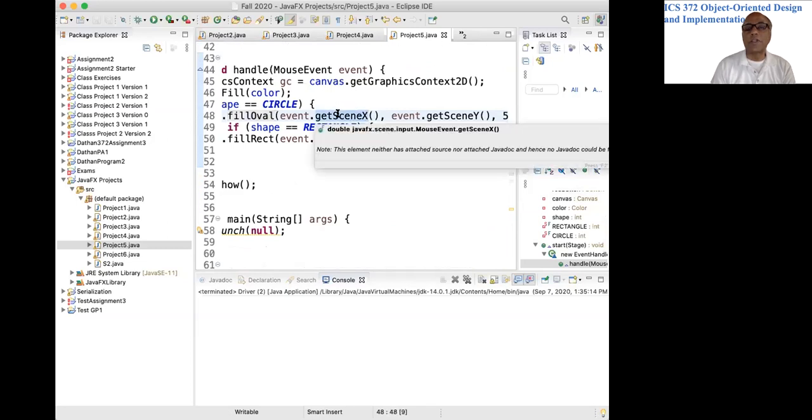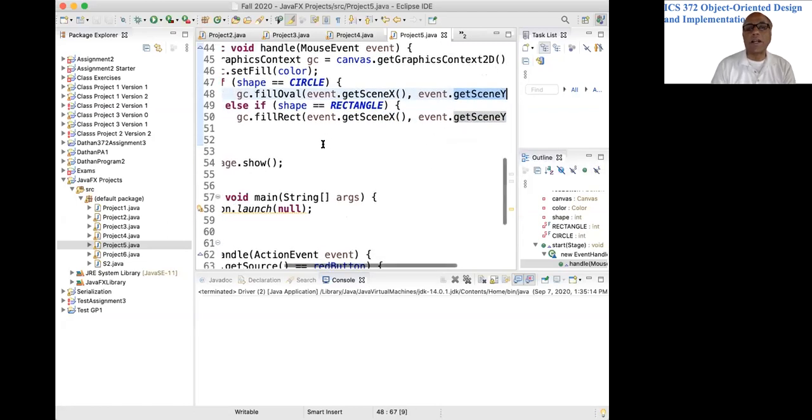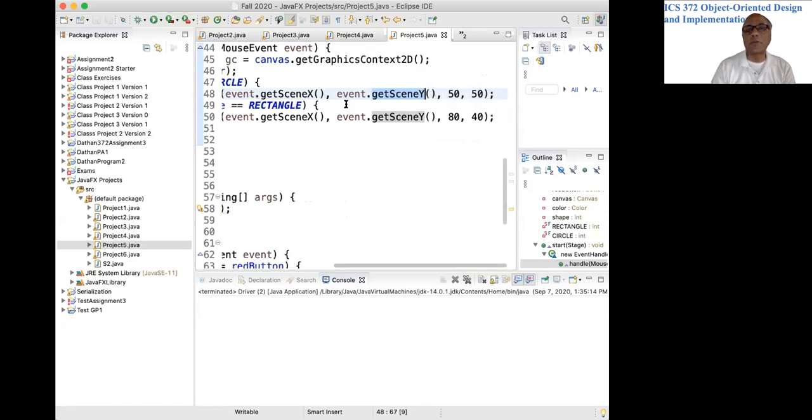So we draw a circle at this coordinate that is given by the event. Event dot get scene X is the X coordinate, and this is the Y coordinate for the click that occurred. And if there is a rectangle, we draw a rectangle with a fixed size, length of 80, height of 40.